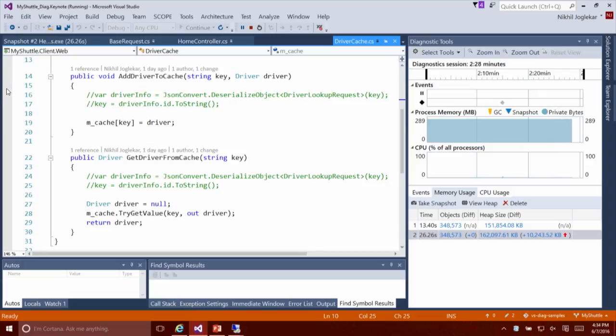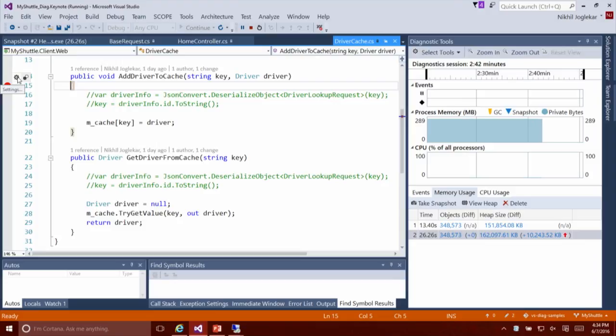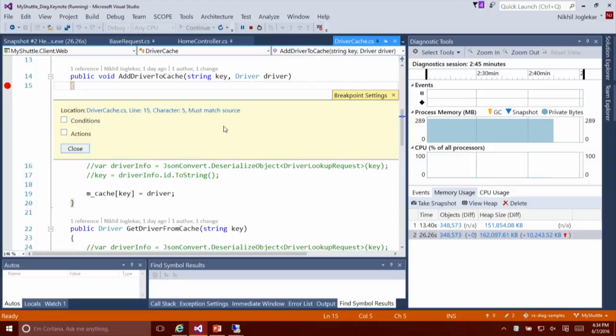I can set a trace point by clicking a regular breakpoint, or F9, but you'll notice that this breakpoint has a toolbar that we introduced in Visual Studio 2015. From this breakpoints toolbar, you can disable and enable breakpoints, as well as open the breakpoint settings. So breakpoint settings open in this convenient peek window. It doesn't cover up any of your code, and it's a non-modal dialog, so you can copy-paste between the breakpoint settings and your code.